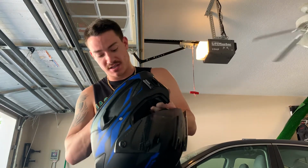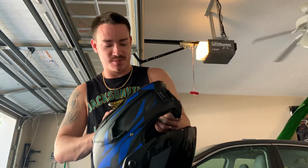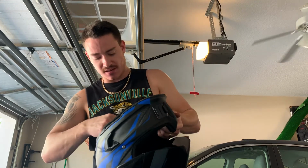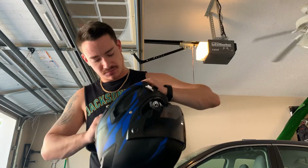I had the tri-composite, which they never actually sent out. I was just one of the first ones to get it because I'd complained so much, because I bought the prototype back in 2017, and then they sent me a carbon fiber one. So this is a version 1.